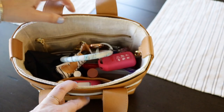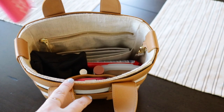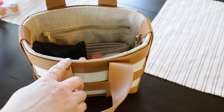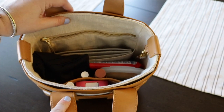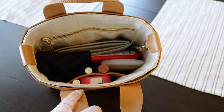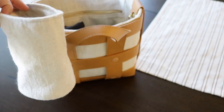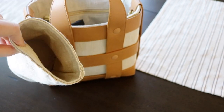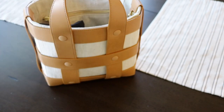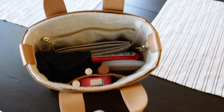Still adorable, still super cute. Let me show you how I have it packed up. I always just throw my keys right on top because they're ginormous and they're easy to find. I did want to mention I have the little insert removed, but the bag does come with this little snap-in that holds your water bottle. I found that it takes up a large amount of the room on the inside of the bag, so in an effort to maximize space, I took it out.